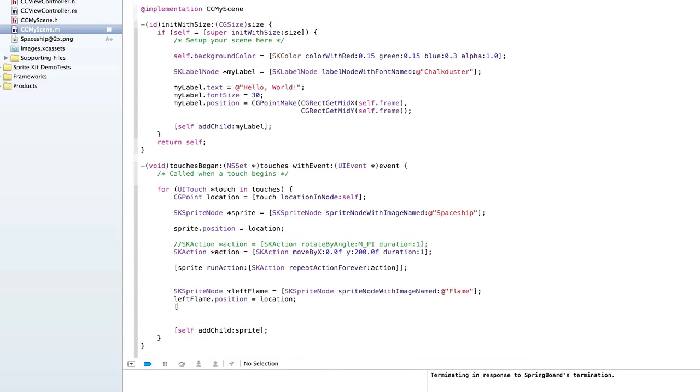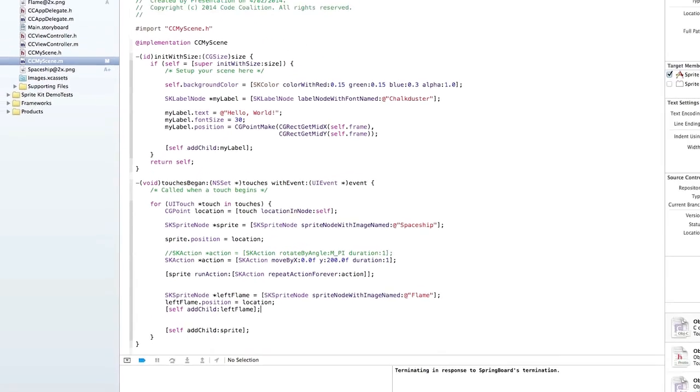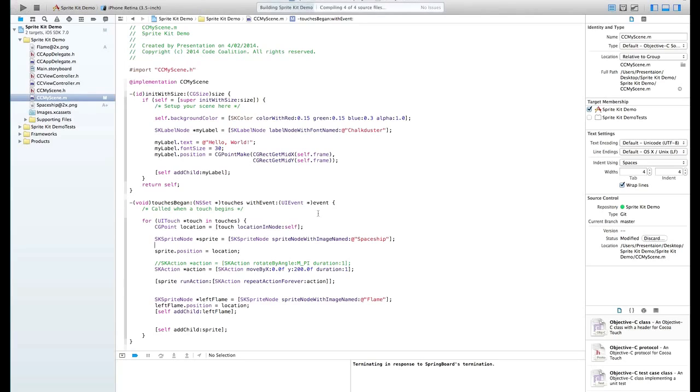And for now, I'm just going to add it to the scene. So I'm going to go self.addChild leftFlame, just so that we can see what that does.